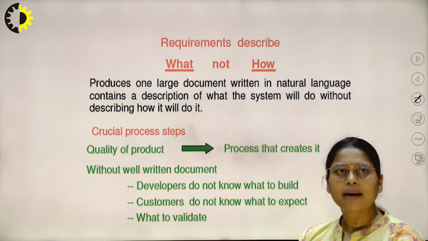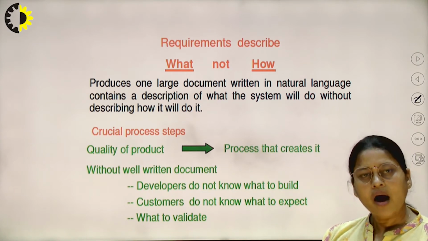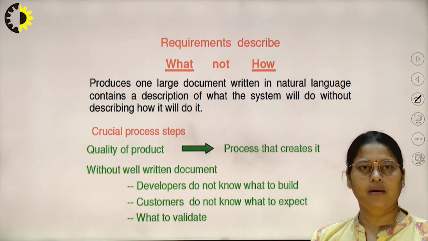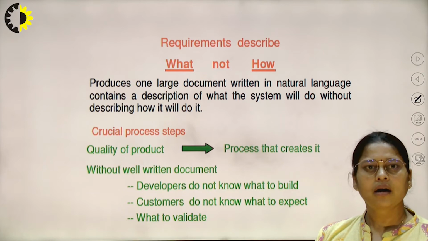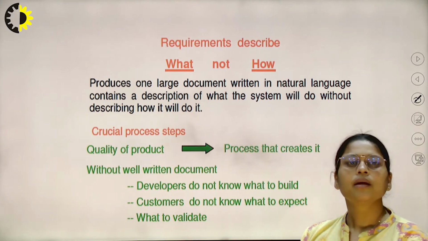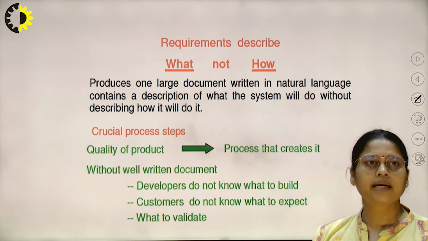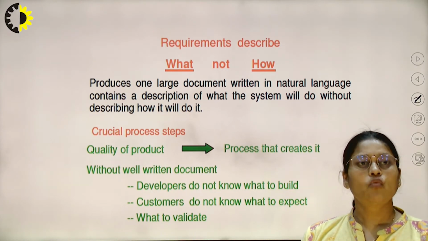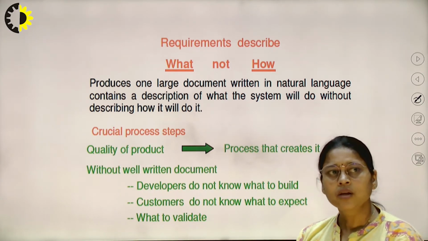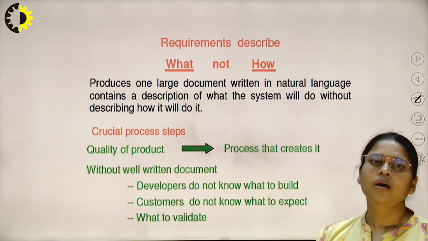Requirements always define what, they never define how. After collecting the requirements from the client and other stakeholders of the company, the analyst will prepare a document, a legal document between customer and developer. This document is prepared in a natural language and contains a description of what the system will do, without describing how it will be done. It is a very crucial phase of SDLC, or we can say a very complex phase of SDLC.